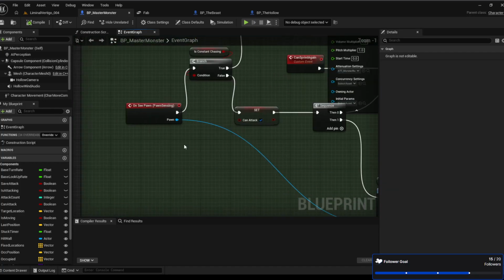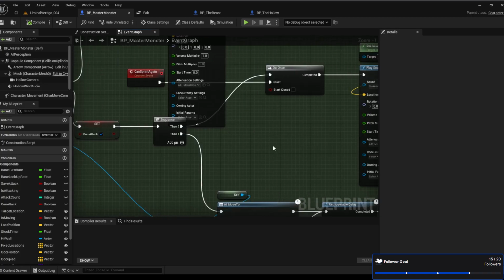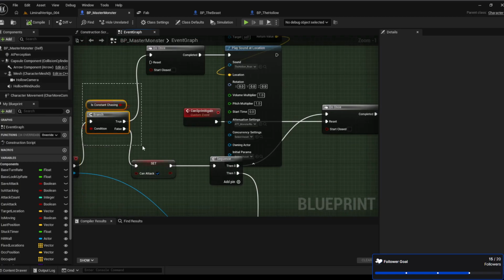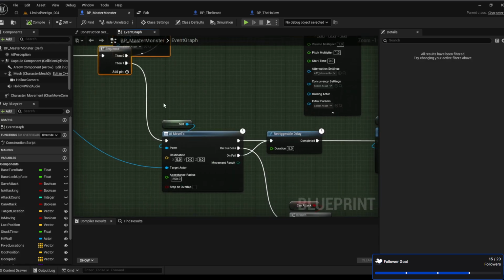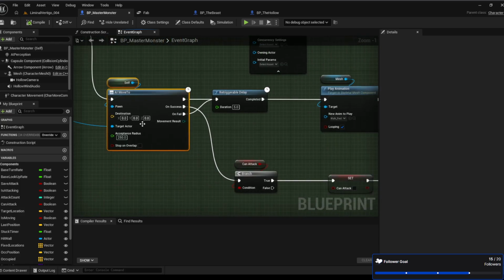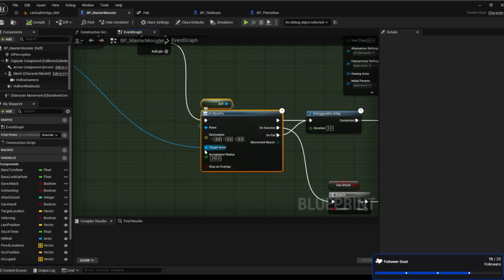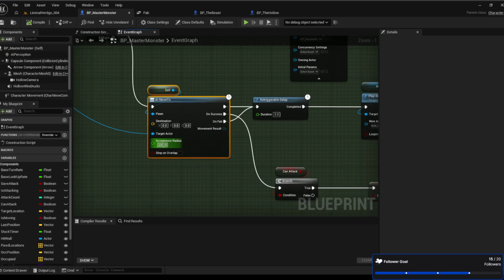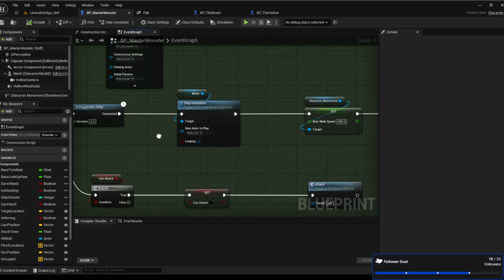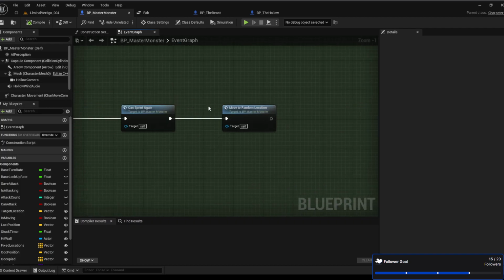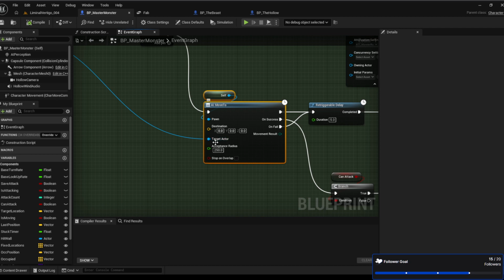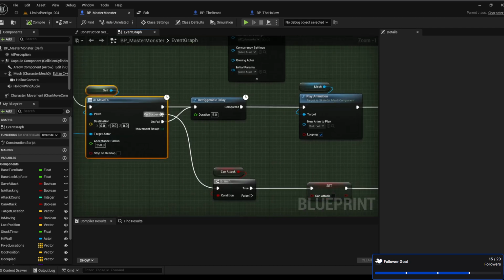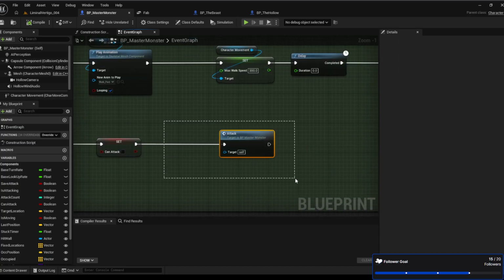But now I want to add a little bit more to the default roaming chase, and that is, if they are not constant chasing and they're just regular roaming and they see the seeker for the first time, then they will head to the seeker right here, the target actor, the pawn, and if it succeeds, then on success they can attack the seeker.